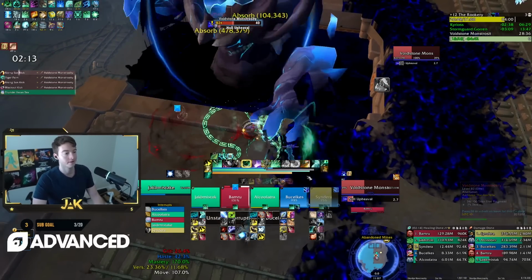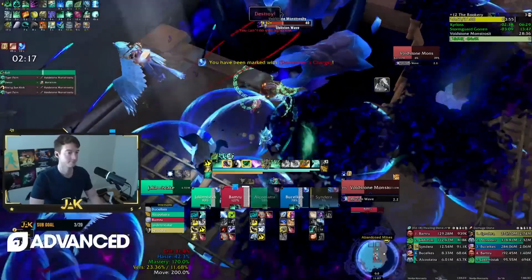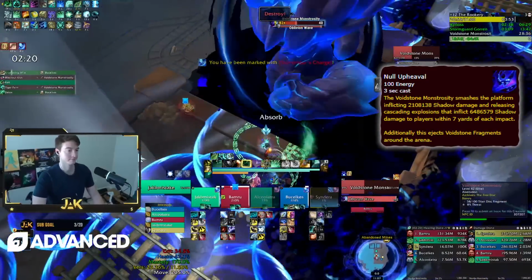But space is incredibly important on this encounter, and you see it very quickly afterwards when the Null Upheaval goes out from the boss.